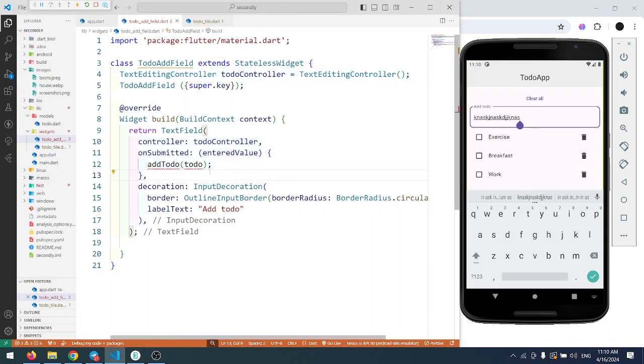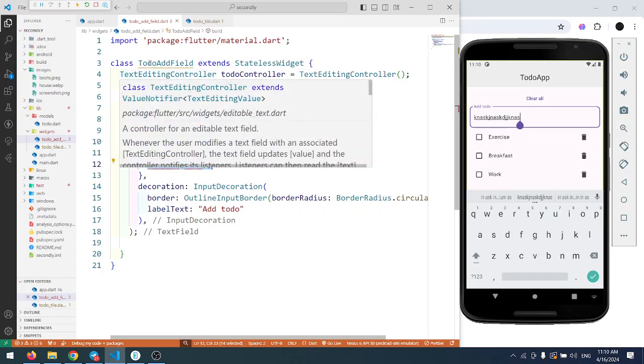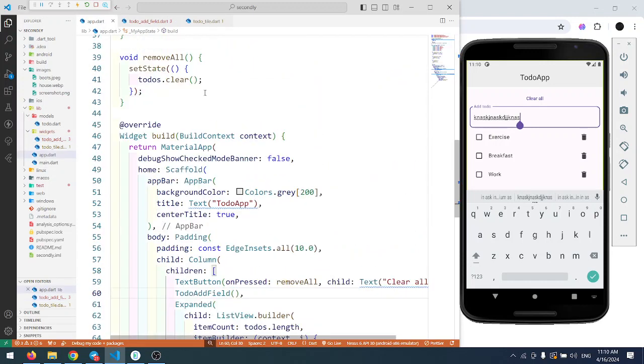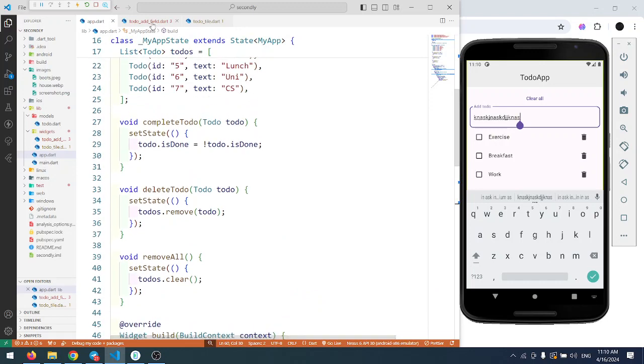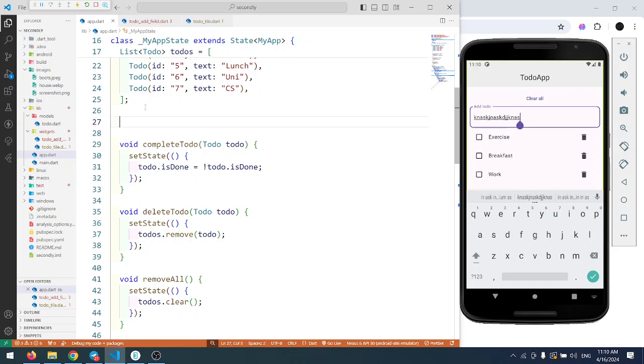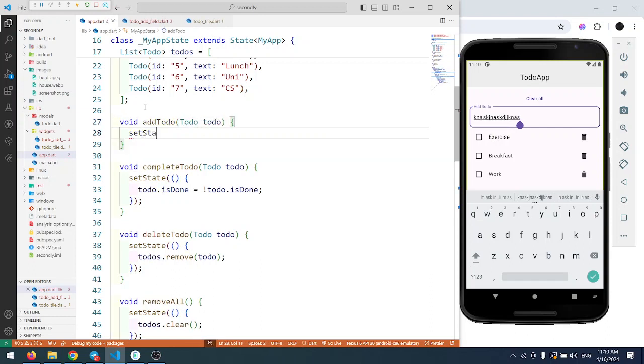Okay, again the same problem here, guys. I'm calling a function, it's not here, it cannot be here, it should be inside app dart. So the same way I did with my delete to do and complete to do, I have to do the same thing with my add to do. Void add to do, which accepts a to do like this, and then calls set state.